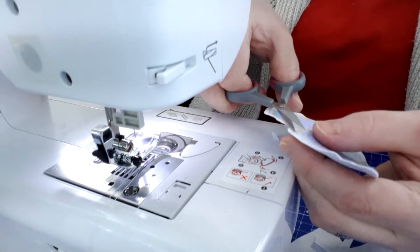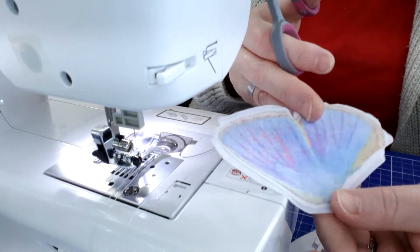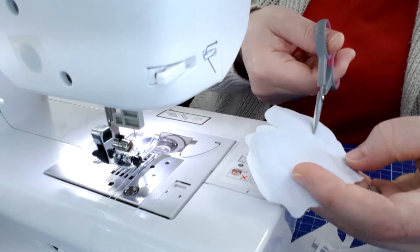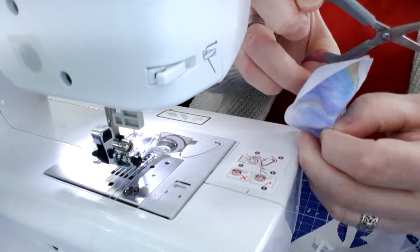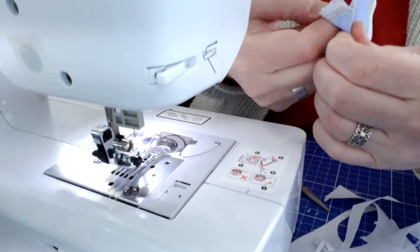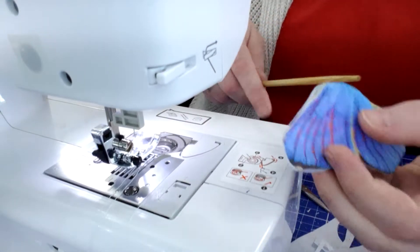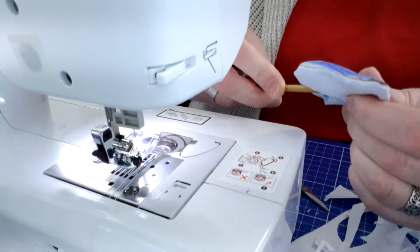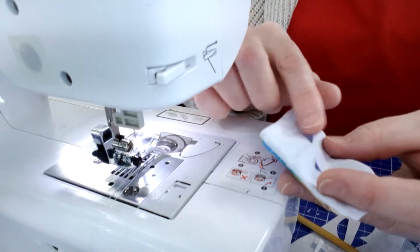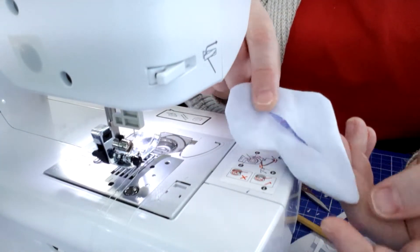I'm also going to cut a little bit shorter on the top layer because it makes the edges less bulky when I fold it right side out. There — I have sewn, cut, and trimmed. To flip this over I'm going to cut on the back side a small line, about an inch to an inch and a half, taking care not to cut the top layer. Now I'm going to fold it inside out, very careful not to rip my scrap fabric. When working with really tight corners I like to use a chopstick — scissors can puncture. Then I go to the iron and iron it flat.